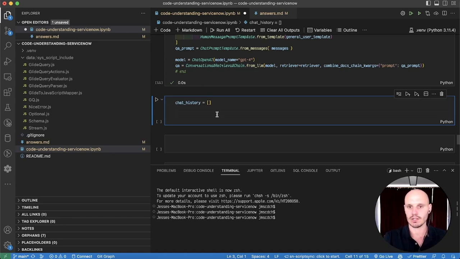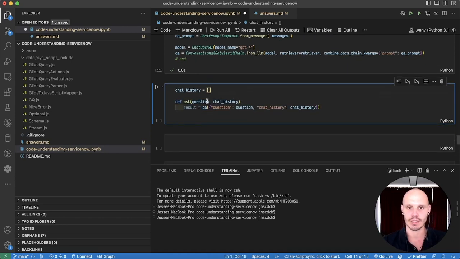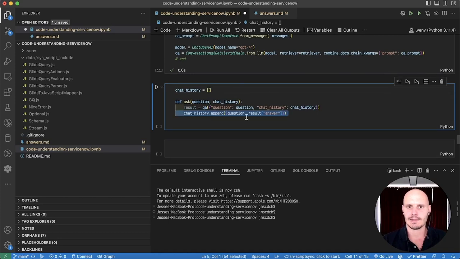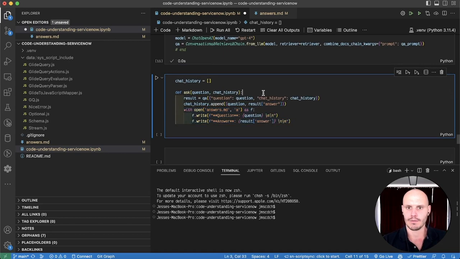So my first question is, what is GlideQuery? And then it answers, GlideQuery is this, this, and this. Then my second question should be prefaced with the first question and the first answer. So that's what we're doing here. That's why we need to pass the chat history.